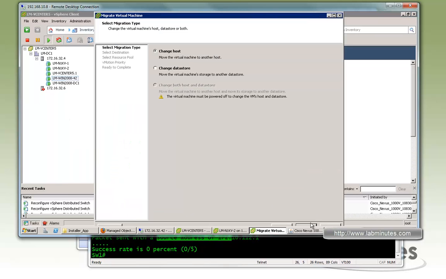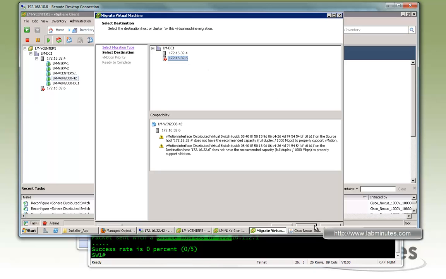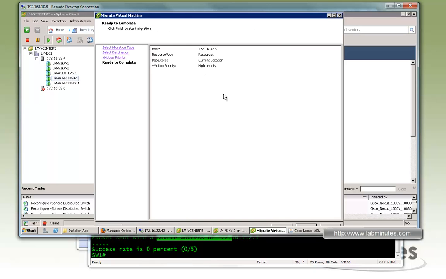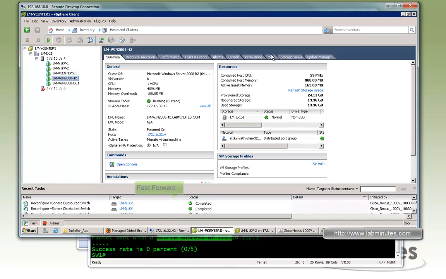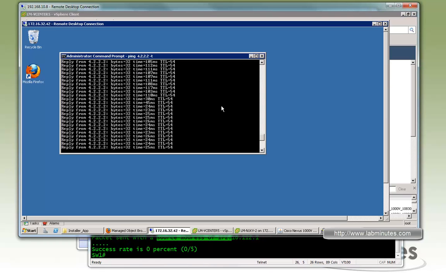Let's migrate, change host, go to 32.6, and let's do vMotion. Okay, looks like the vMotion has been completed. So if you go back to our test machine, you can see we never lost our RDP session here. And scrolling up and down the ping, we did not lose any ping either. Okay, so we have successfully tested our vMotion.